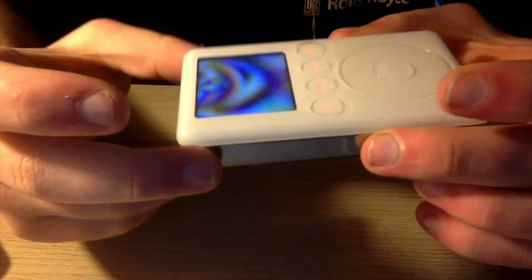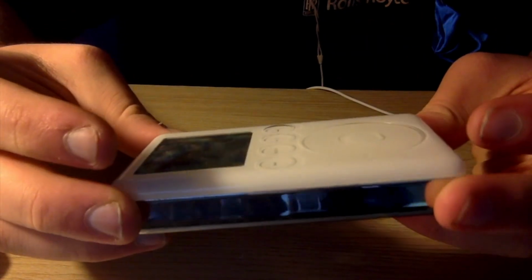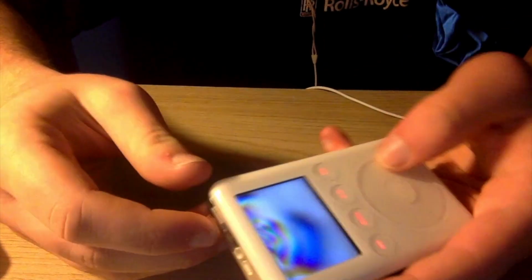These are really easy to replace a battery in. They're probably one of the easiest iPods to open. They're not that bad. Battery life is pretty good once you have a new one in here. I don't think I've charged this thing in a couple weeks, but I also haven't used it. Tells you how much I love it. Anyways, the blue screen is also pretty cool.